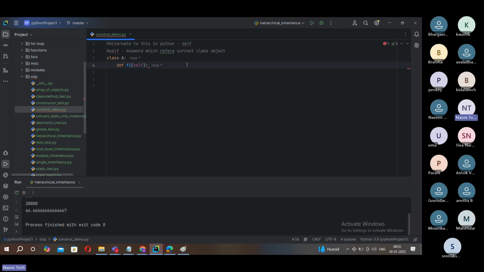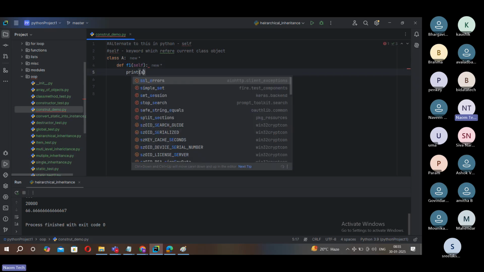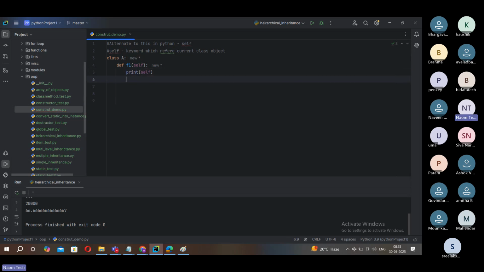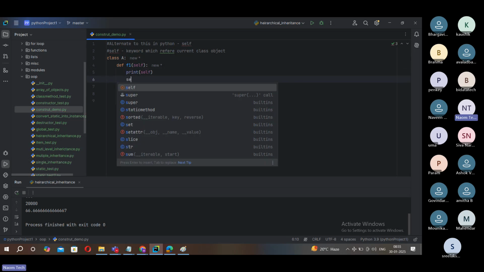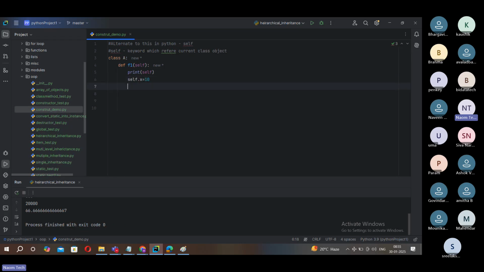Now if you see here, print, you just say self. When you print self, what do you see here? We know we are saying self.some_x equal to 10, self.some_y equal to 20. All this is fine. We set data with self. We call methods with self. That is fine within the class. If it is within the class, we use self. Outside the class, we use object reference.